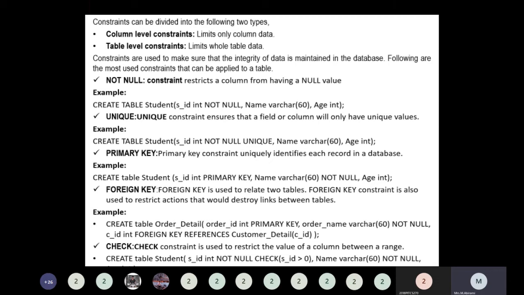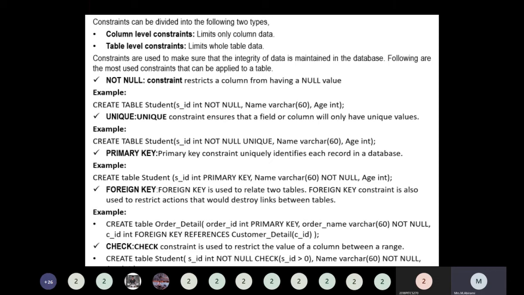Okay. Also, how to define the foreign key. A foreign key is any column referencing the primary key in another table.